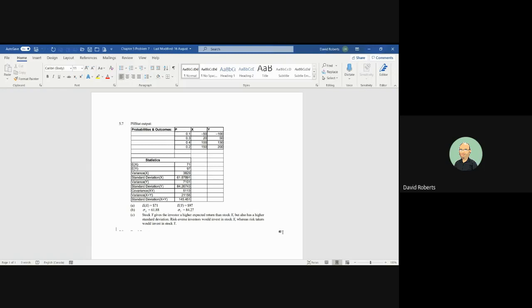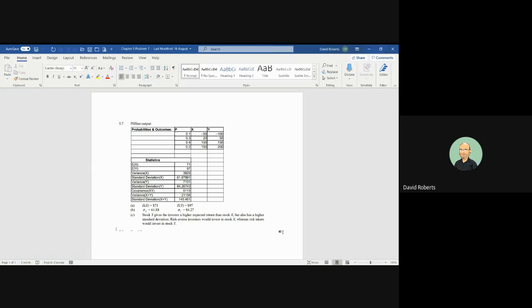So in this particular case, you can see the expected value for X is 71. Expected value for Y is 97. The printout, by the way, looks a little different because I used a program called PHStat, which we're not going to use. The reason we're not going to use that is because it's proprietary to Pearson. And so we are going to show you Excel, which is not a specialized program. So we have the variance for the two, we have the standard deviations for the two, and the covariance and things along that line that we don't actually need in this particular case.